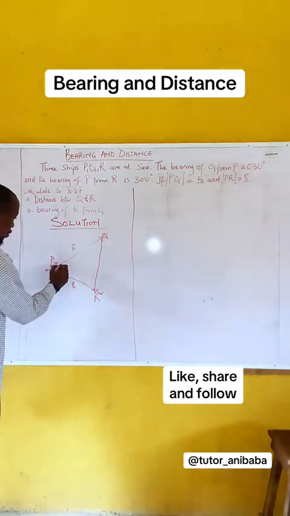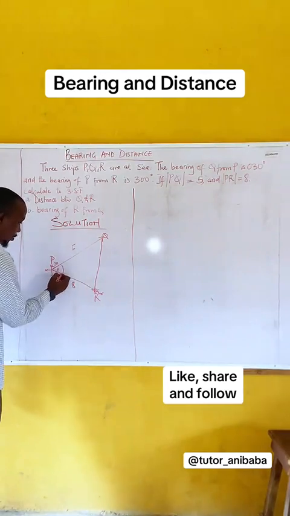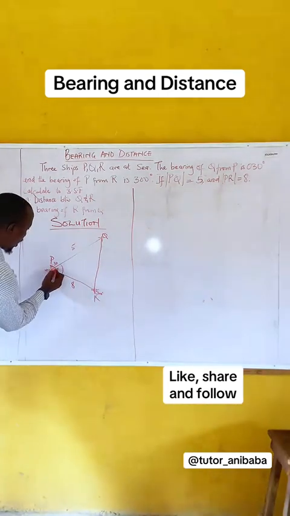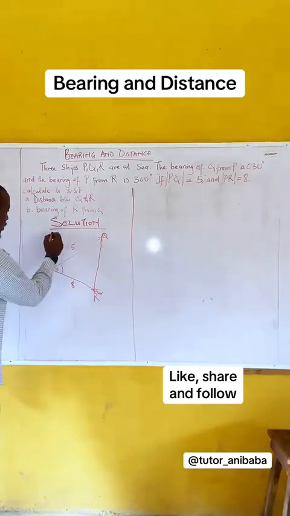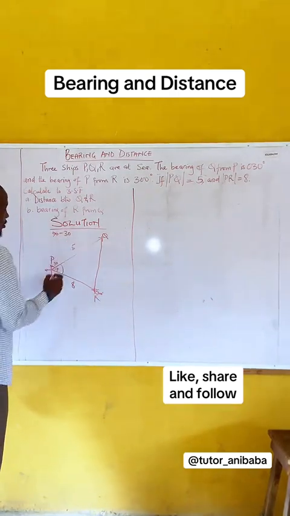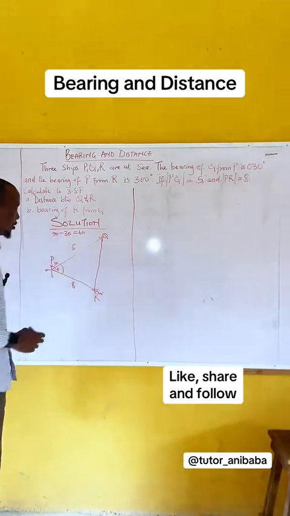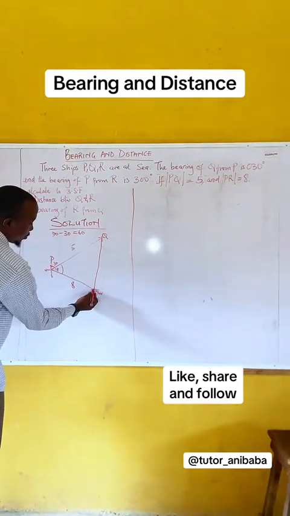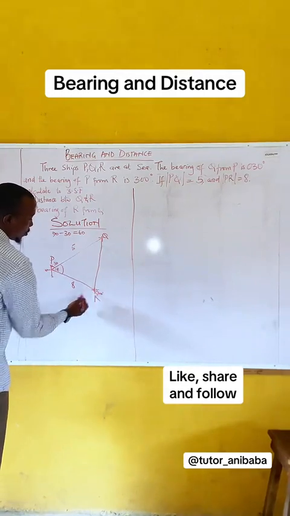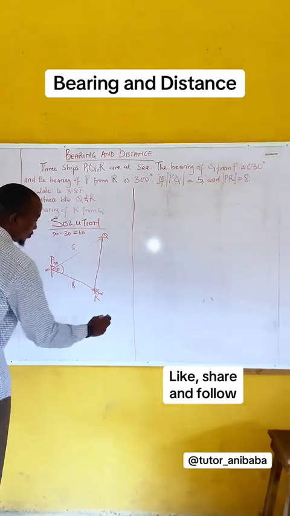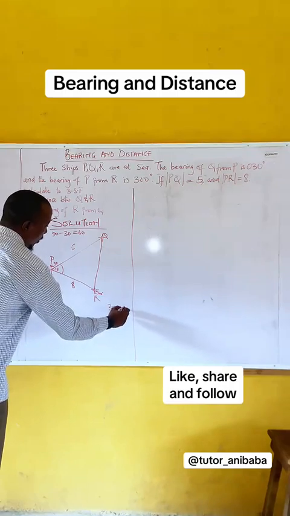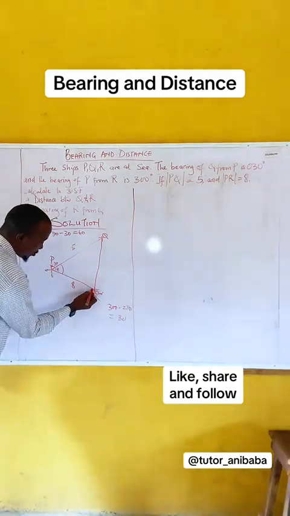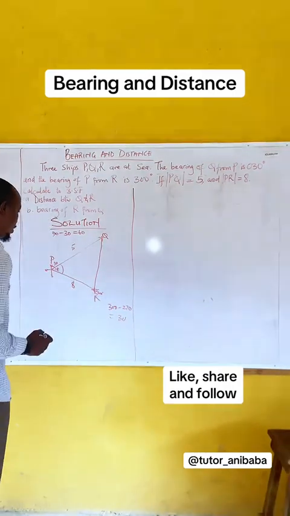Now we need to know what this angle is going to be. We know that outside there is 30. So the remaining angle here in this first quadrant is 90 minus 30, which gives us 60. Now for this one, this is 300, and the first, second, and third quadrants make 270. So that is 300 minus 270, which gives us 30. So the remaining small angle here is 30.